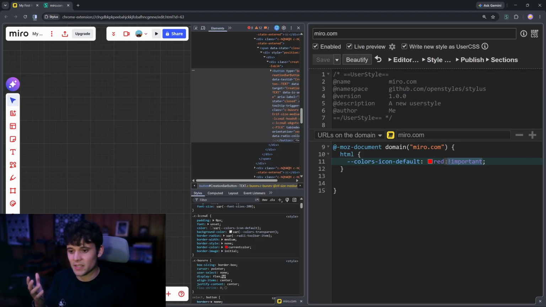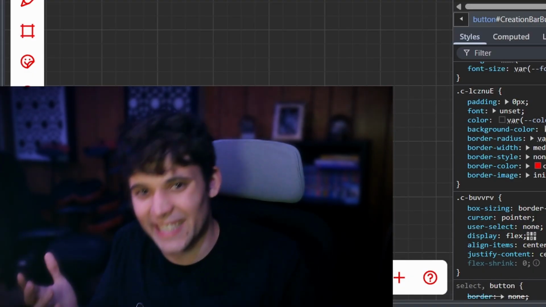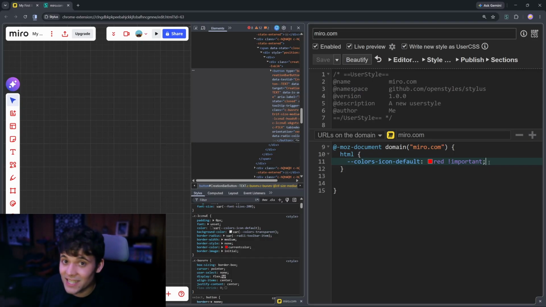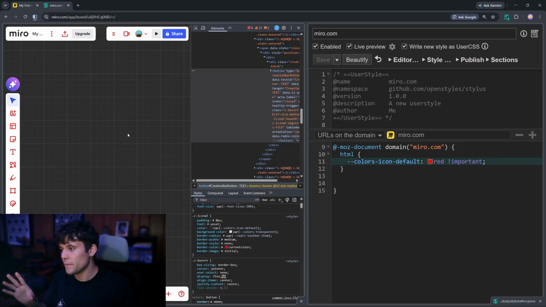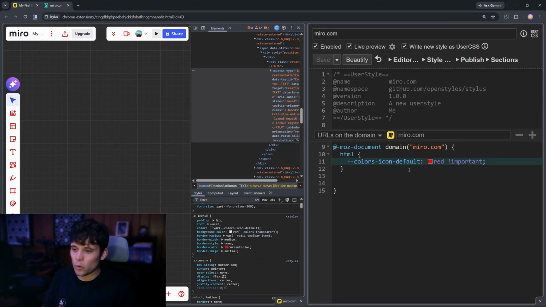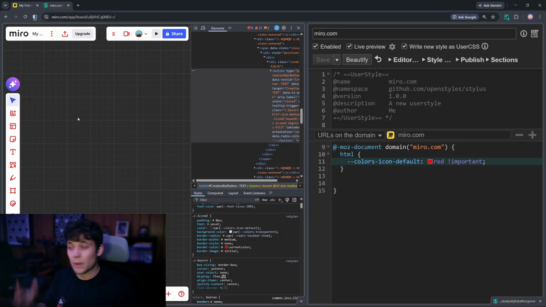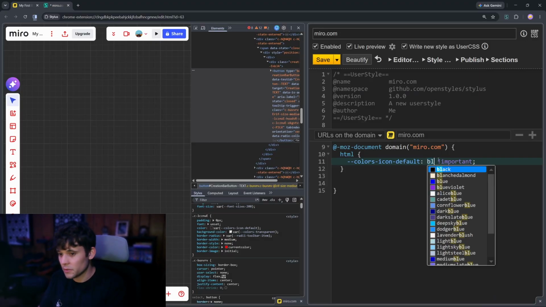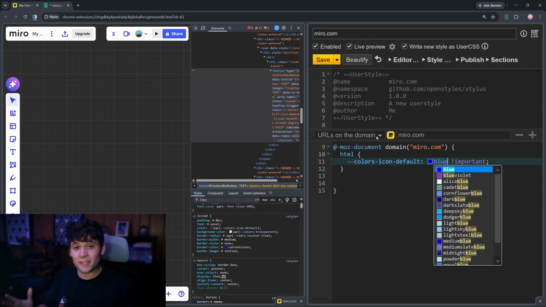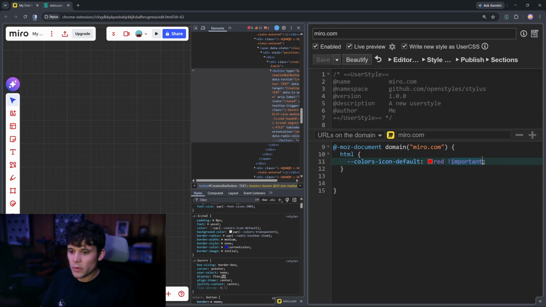It's kind of funny because it actually is important. But you know, the people who wrote CSS, they were on something, all right. Anyway, so we're gonna write not important and then boom. If you click save or Control S, the website has changed. Wow. So if you actually change it to a different value too, like we'll do blue, it updates instantly because we have live preview on right here. So anyway, let's keep it as red.